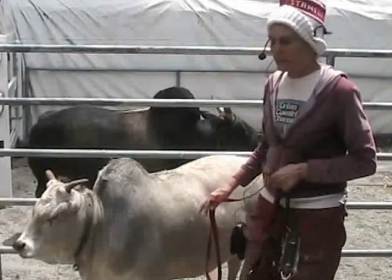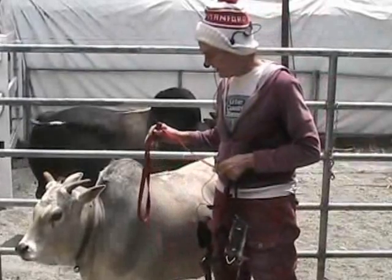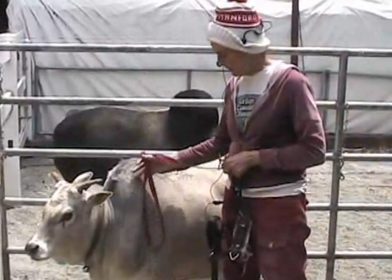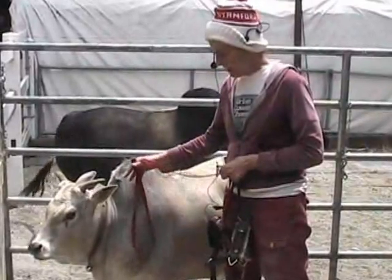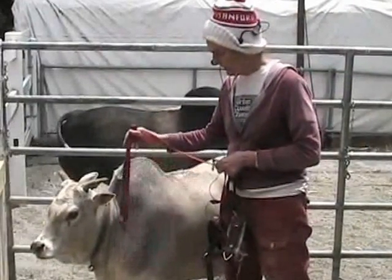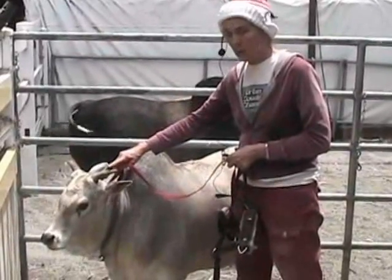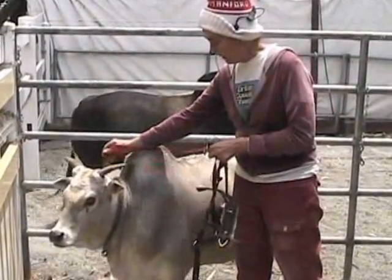Now, Susie, as you can see, is standing right here. She seems to be ready for me to work with her. I let her know I'm here. I touch her. I'm not seeing any kind of stress in her body language. Not yet. But remember, Susie, even though she's a heifer, she has horns, and they're kind of pointy. So you want to be aware of them.